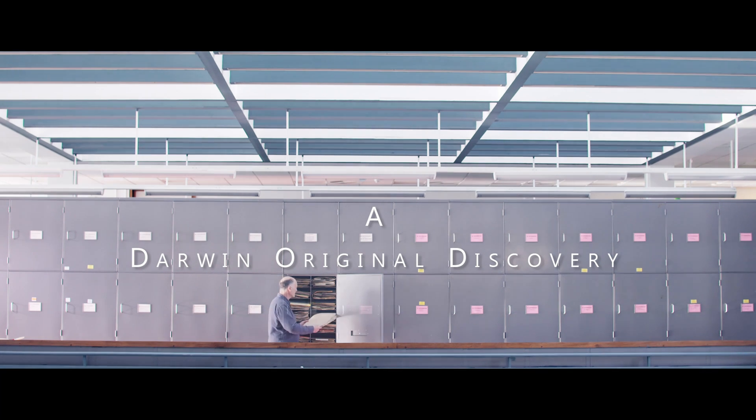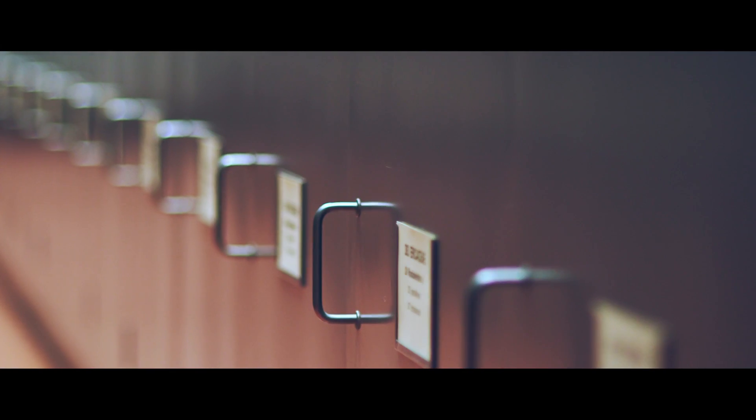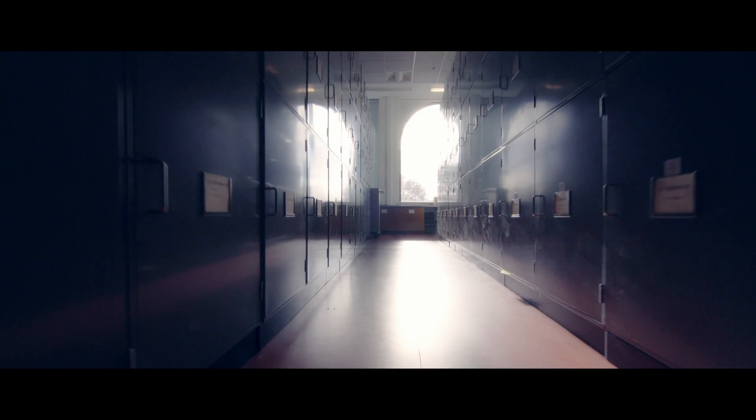My name is Martin Gardner and I coordinate the International Conifer Conservation Programme. I'm one of the members of staff here at the Royal Botanic Gardens Edinburgh who spends quite a lot of time using the herbarium. The herbarium here at Edinburgh is really quite exciting because there's still a lot of interesting material to be discovered. It's a huge filing system for plants from all around the world.